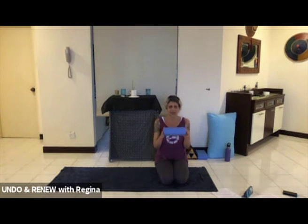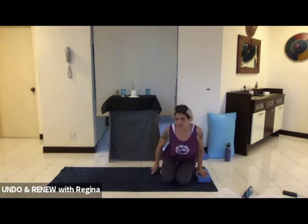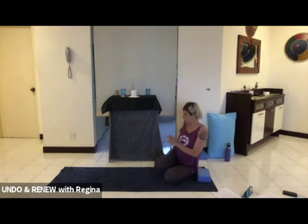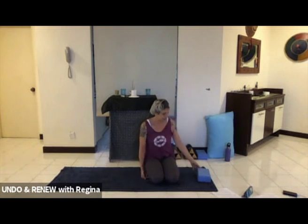So get yourself two props that are the same size. So if you have yoga blocks, 2 yoga blocks will work. If you don't have yoga blocks, find 2 pillows or even fold up some towels or roll towels, and these will just be for under your knees a little later. So you'll just want 2 things that are the same size. And then you'll also want a bed pillow or a cushion of some kind.